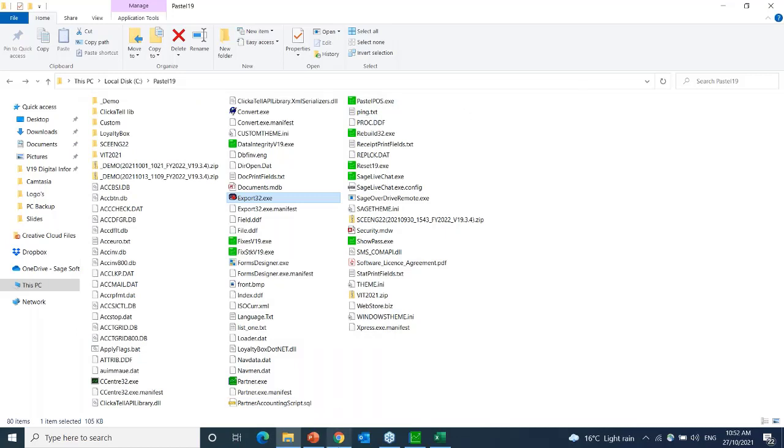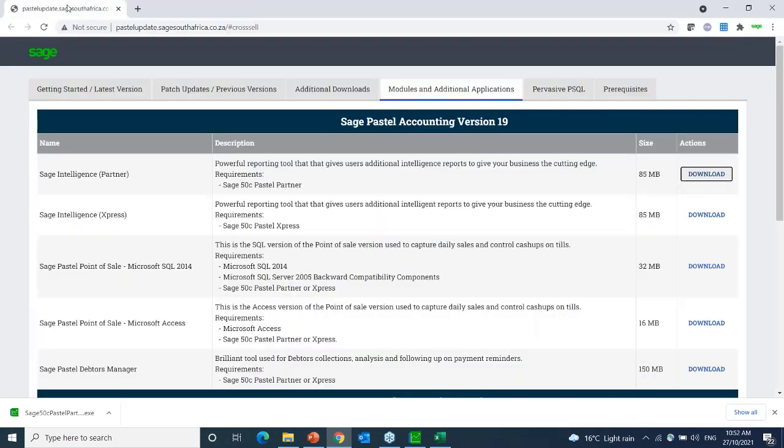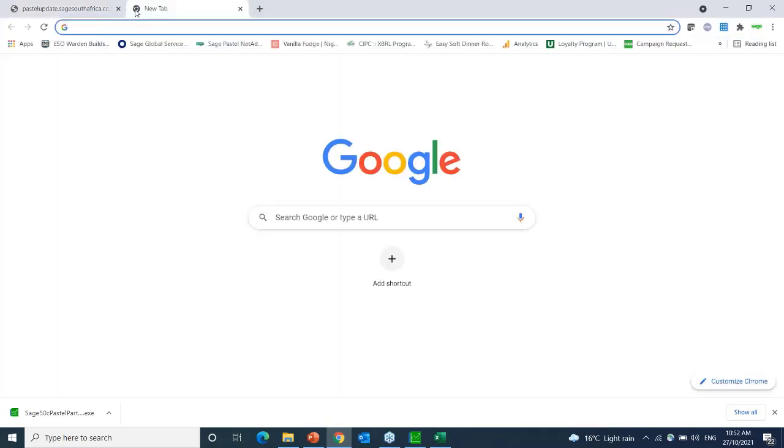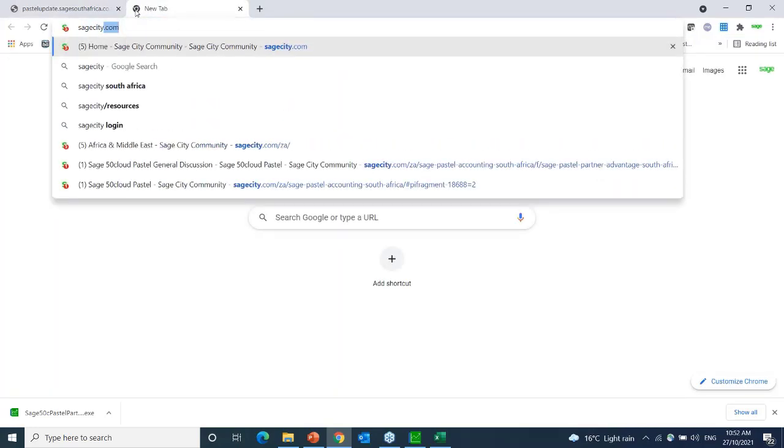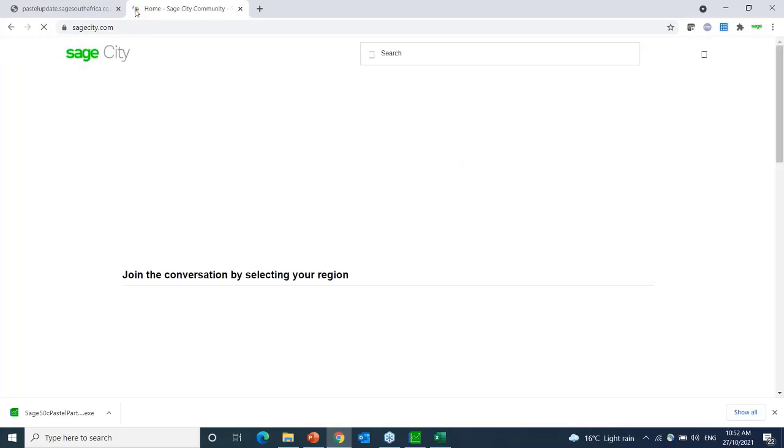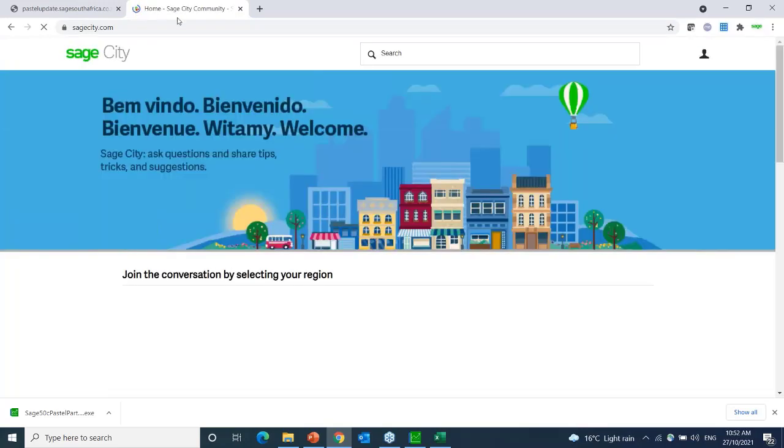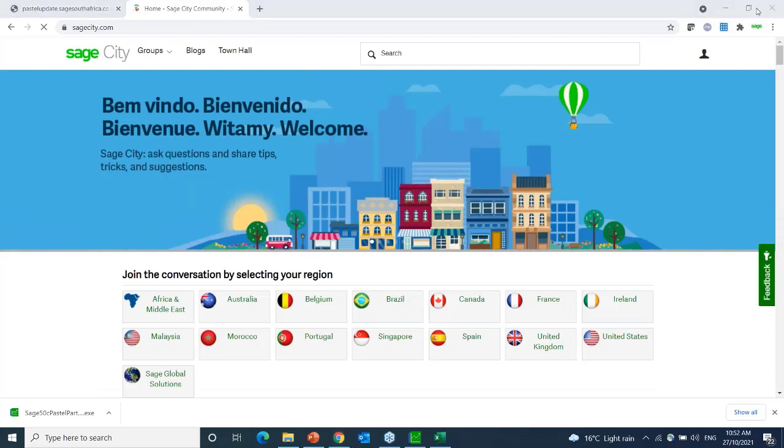Guys, in closing, like I did say, if you do have errors, not the ones that we've gone through, I wish I could do more in depth, but a lot of the time we don't always have the knowledge for Sage Intelligence. As I said, there is a team that does this. If you go into sagecity.com, there is a Sage Intelligence forum here, and they do answer that. If they're not being timely, guys, let us know, and we can always escalate on our side.